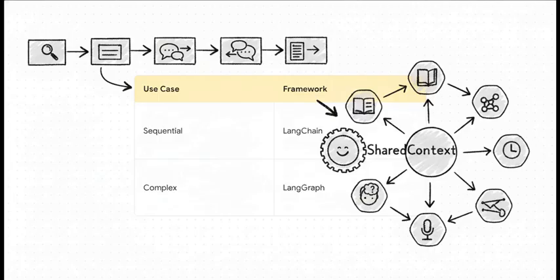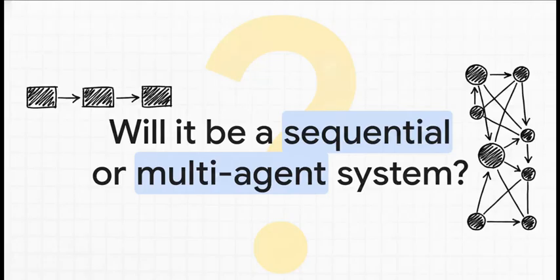Now, interestingly, LangChain can handle non-sequential tasks to a limited extent using its own simple agents feature. But honestly, the moment you step into the territory of complex systems that require constant adaptation and a rock-solid shared context, you really, really need LangGraph. Ultimately, both of these are incredibly powerful open-source tools that are totally redefining what we as developers can build right now. And remember, they don't compete, they complement each other by solving totally different architectural problems.